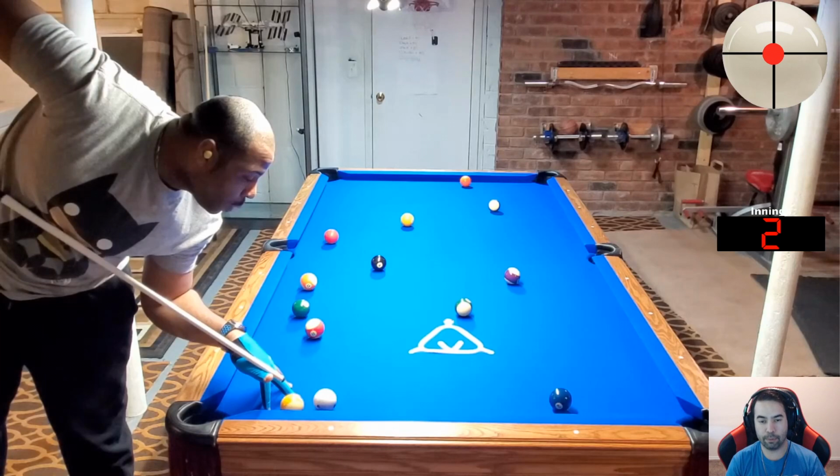This is the second spot I want to comment on. This was your second shot right after pocketing the 4 ball. Now, I'm assuming there's something behind you that actually causes you to elevate this high over the 9 ball. Normally, I wouldn't suggest elevating that high. You only need to elevate it as high as you need to in order to clear the obstructing ball. But that's not really the issue here because you did make the 2 ball.